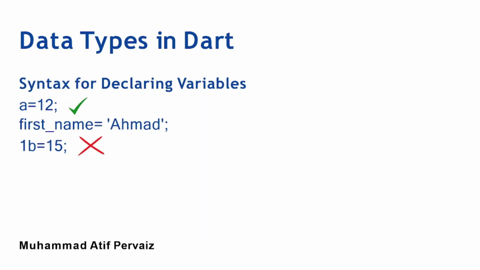So let's see what the syntax of declaring variables is. Here you can see we have the syntax of declaring variables. But before discussing the syntax, I would like to talk about some rules of naming variables. Naming variables is known as one of the most difficult tasks in computer programming. When you name variables, think hard about the names because names sometimes create difficulty for our readers.